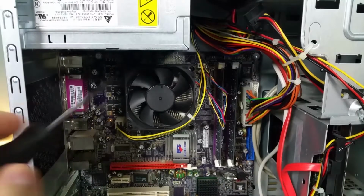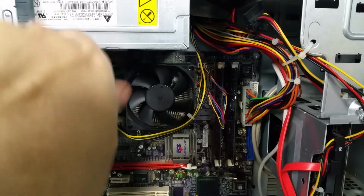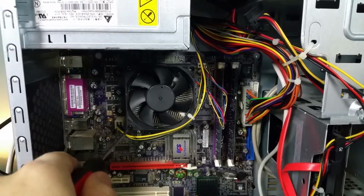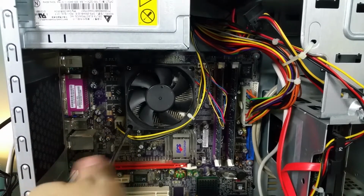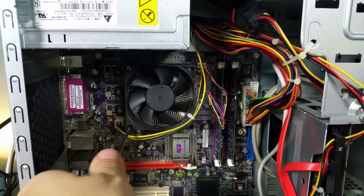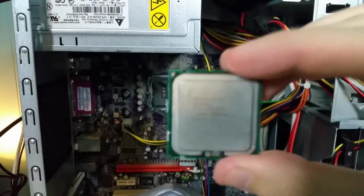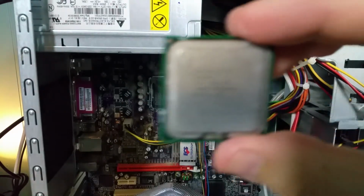All right, well, I'm going to power it down again. What I'm going to do is, and this is interesting how this works, in order to get the heatsink off, I have to also take the fan off. So you unscrew the screws for the fan, and it will actually make the heatsink fall off. So you hear that little pop? All right, well, bad news of a sort. Let's see if we can get this to come into focus for you.